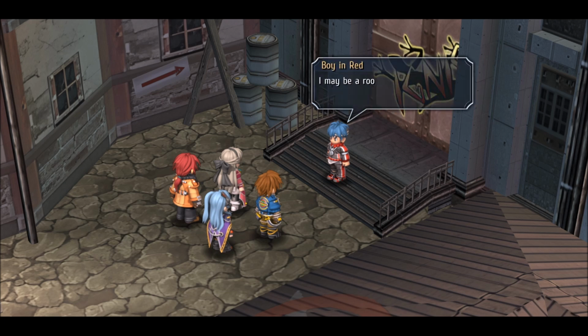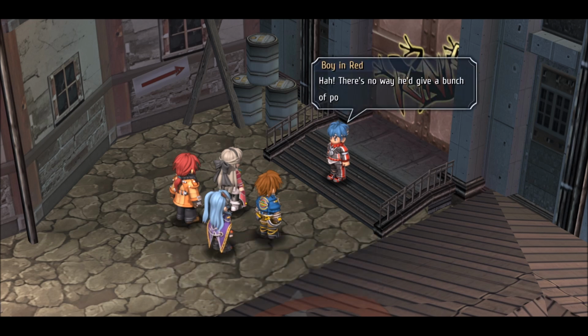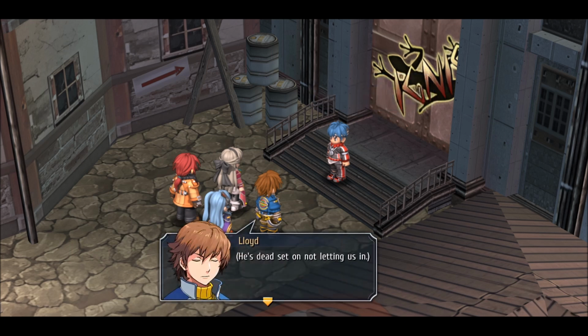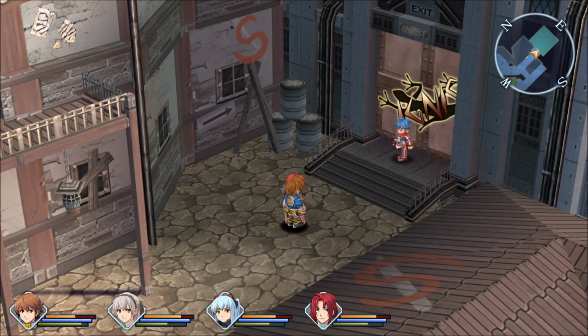Don't just ignore me. I may be a rookie, but I'm still a proud member of the Saber Vipers. Oh, sorry about that. We were hoping to have a discussion with your boss. Do you think you can let us in? You want to see Walt? Heh, there's no way he'd give a bunch of police dogs like you the time of day. Now get the hell out of here. He's dead set on not letting us in. Probably not a good idea to bust in there either. Want to check up on the other gang first? That sounds like a good idea to me. We can return here afterwards.